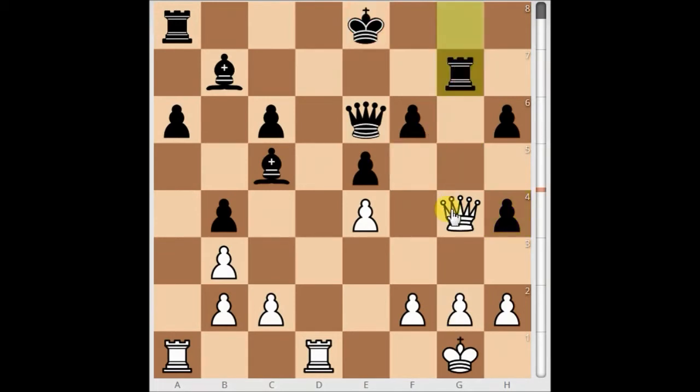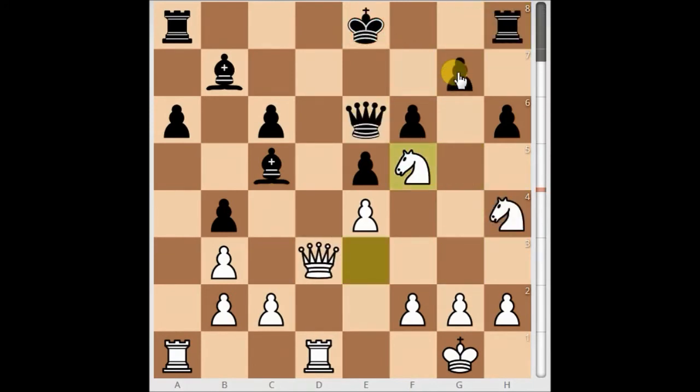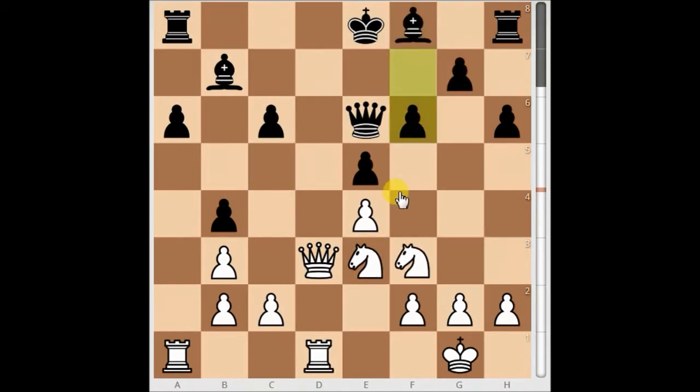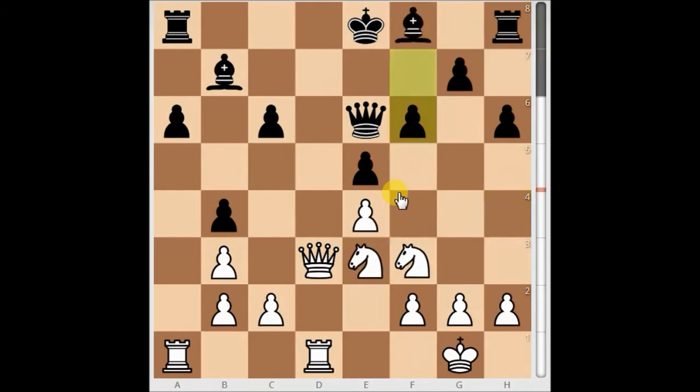Now if the rook takes, he wins the queen. Either way, he wins the queen, because if the king moves here, then... So that's just all over. As you can see, it basically all stemmed from misunderstanding that he's creating weak squares in his own camp. And now it's completely Black's own choice to do that.